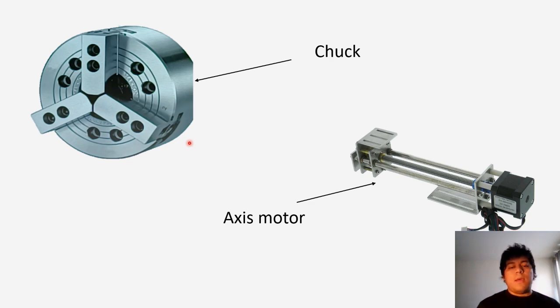Alright? And we do also have an axis motor. The axis motor, as you can see here, is as well controlled automatically by the machine. This is what controls if the path of the cutting tool is going to be either straight or it's going to start changing to circular and it's going to start moving in different directions. That's what the axis motor is used for. That's why it's called axis, right? Because it doesn't necessarily need to follow just the x-axis or the y-axis or the z-axis, but you can start following different angles as well. Alright, you can switch it all of a sudden.